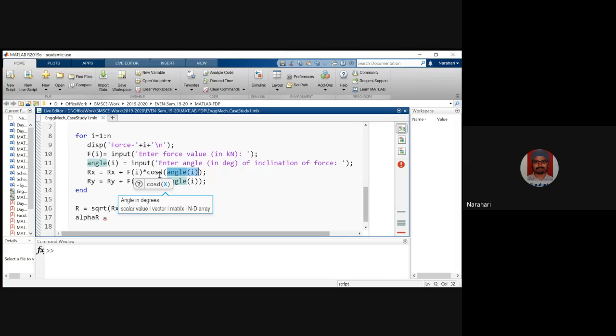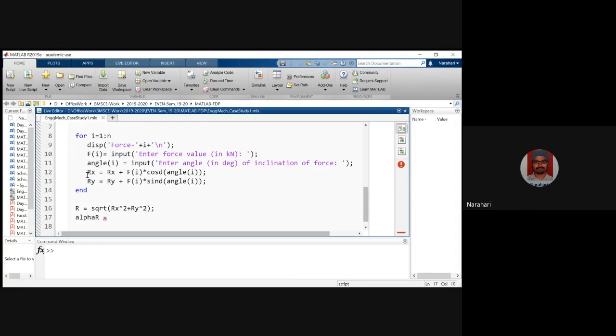Then when you multiply two scalars, you're going to get one scalar only. This we already know from our mechanics days, that when you multiply scalars, you obviously get one scalar only, isn't it? So the same thing holds good here also. They are just numbers. F of I is one number. You'll get to know. Just give me 2 minutes. When we run this code, you'll understand the whole thing. Okay, sir.